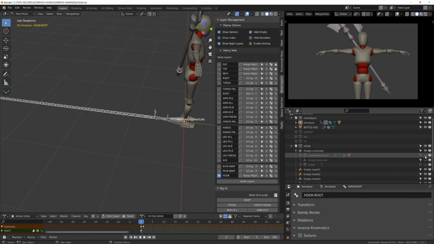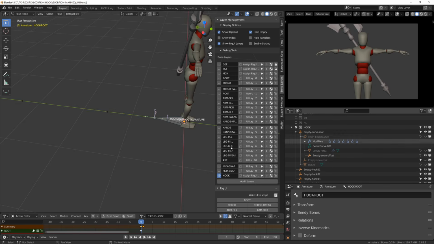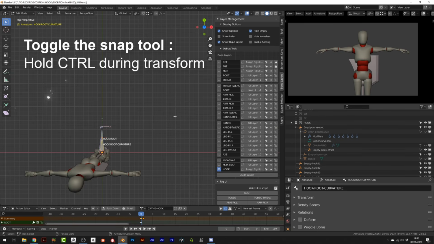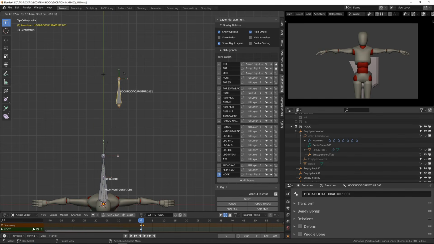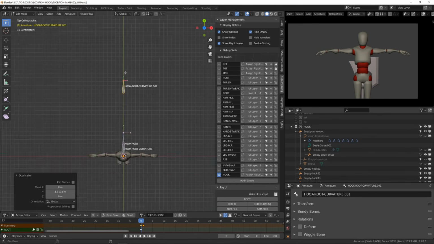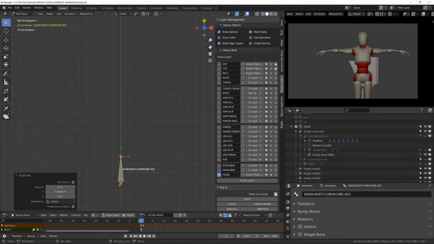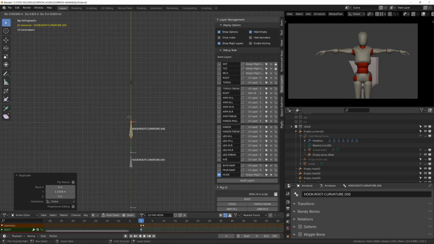So I've created a root bone and the first curvature bone that will allow me to parent the first hook controller to it, and then in edit mode I will enable snapping to vertices in the top bar or by holding Control, and I will simply duplicate the different bones and snap them onto the different empties.